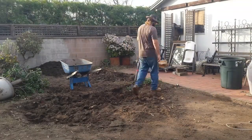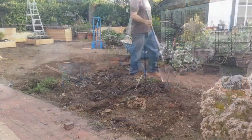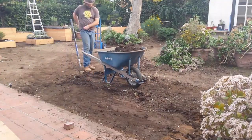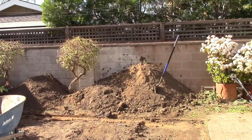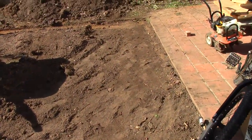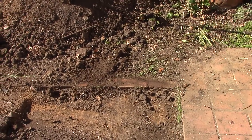I've finished roughing out this other basin over here — getting the general shape and elevation of it. I've been moving all the extra dirt just against this wall for now until we figure out whether we're going to build that wall or move it across the street. This is the general shape of this basin, as it extends along the porch to this point, and from here the water is going to have to go over or under those bricks — I might have to take a brick out.